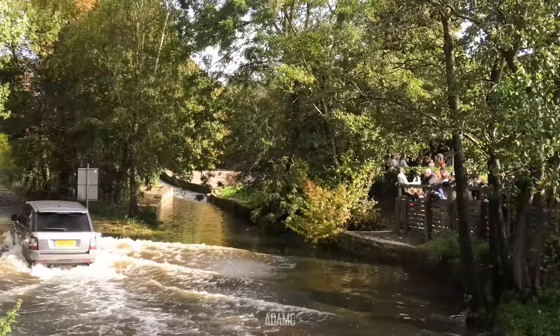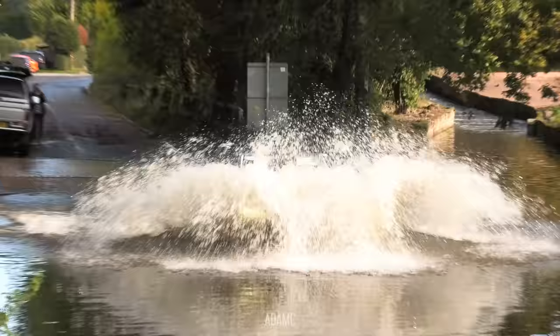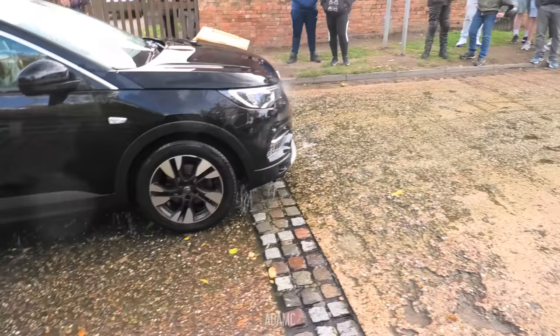Oh, no, that was a wedding. Well done. Don't do it. Oh, it's too late now. They've married now. They are wed. Idiots. The Vauxhall's going for it. Oh, we've seen that happen all too many times. Oh, dear. Oh, dear. Don't start it again. Oh. Don't start it. Stop.